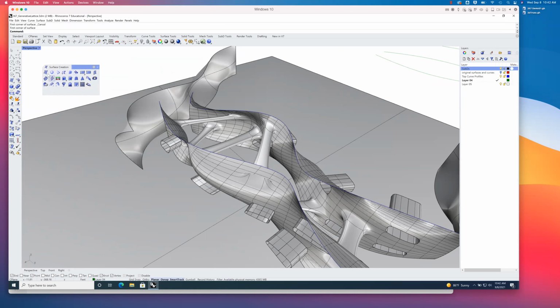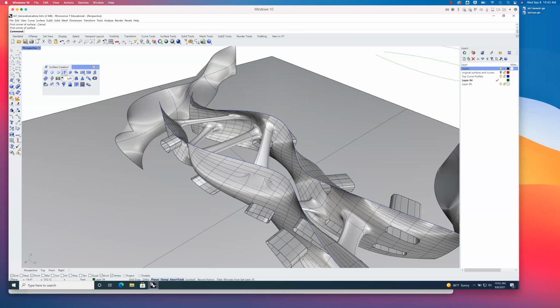If I click and hold, you can see there are umpteen different ways to make surfaces. Each one has a set of ingredients that it needs, oftentimes points and curves, and maybe a couple of new parameters to add in. If I wanted to do surface from planar curves, and I have a set of closed planar curves, I can fill that in with a planar surface.